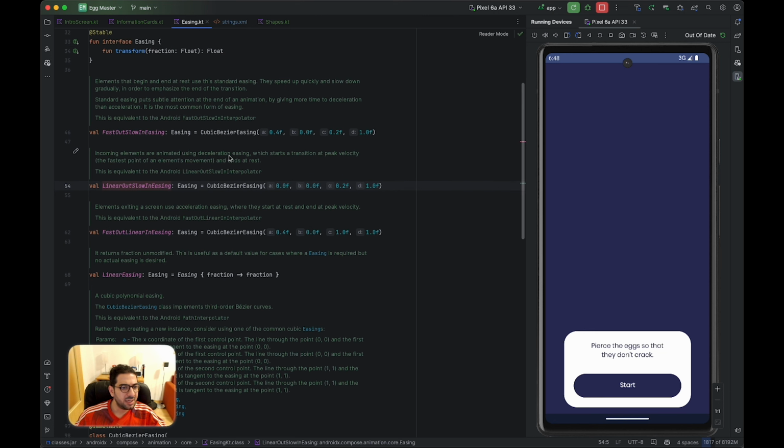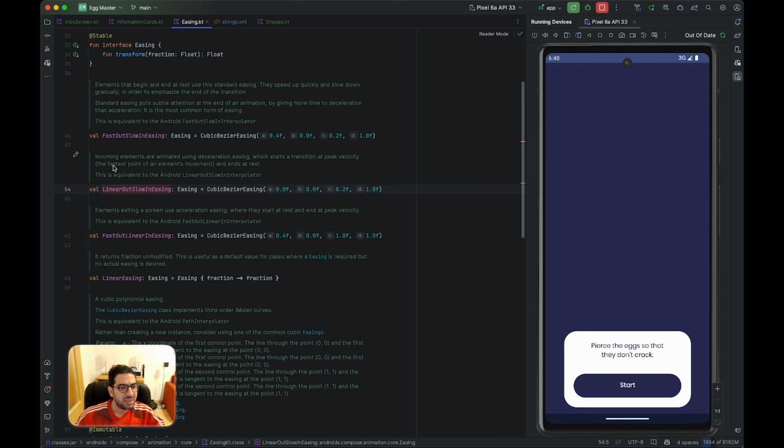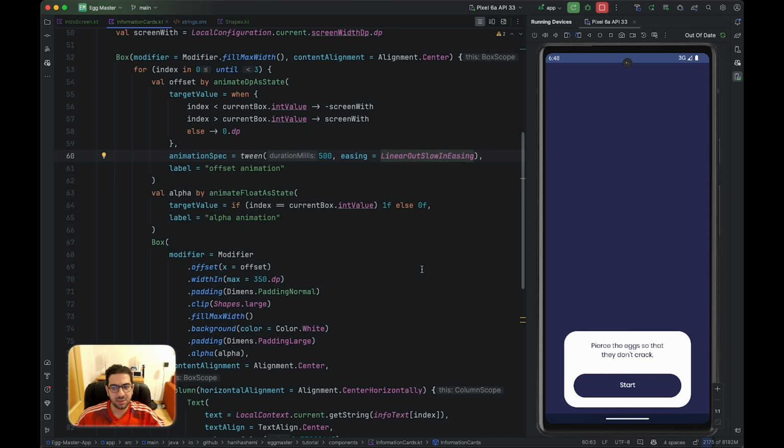If we go here, we can have the explanation. Incoming elements are animated using deceleration easing, which starts a transition at peak velocity, the fastest point of the element's movement, and ends at rest. This is equivalent to the LinearOutSlowIn interpolator, right? Again, exactly what we need.